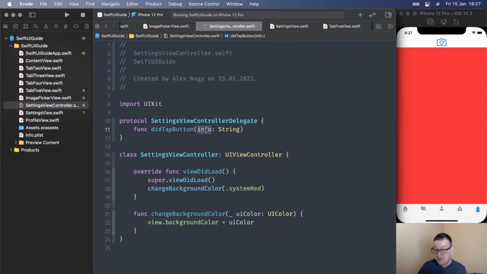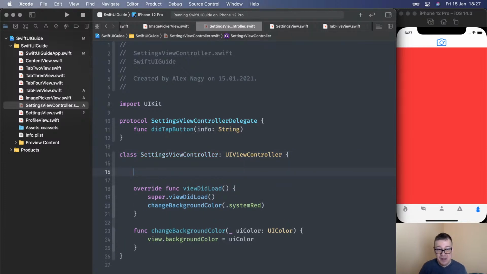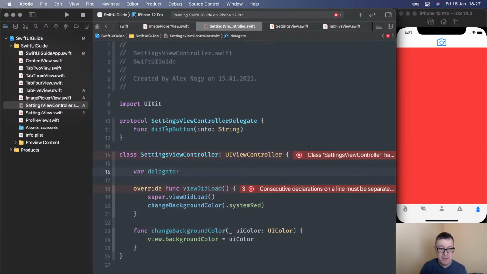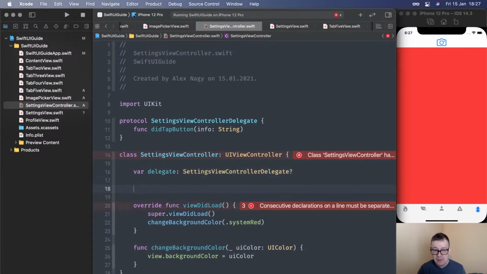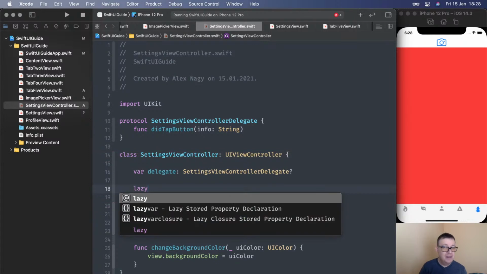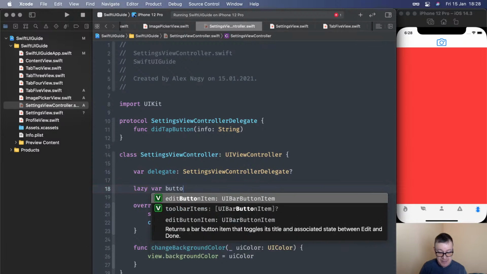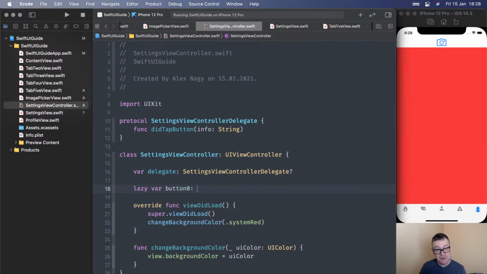So for that, we want to create a button. While we are here, let's create our delegate. So var delegate, and that will be of type SettingsViewControllerDelegate. It will be, of course, an optional. Now we are going to create our button. Again, this is UIKit stuff. You should know it if you do want to incorporate UIKit into SwiftUI. So lazy var, and I'm going to name this button0 because we are going to have more buttons.